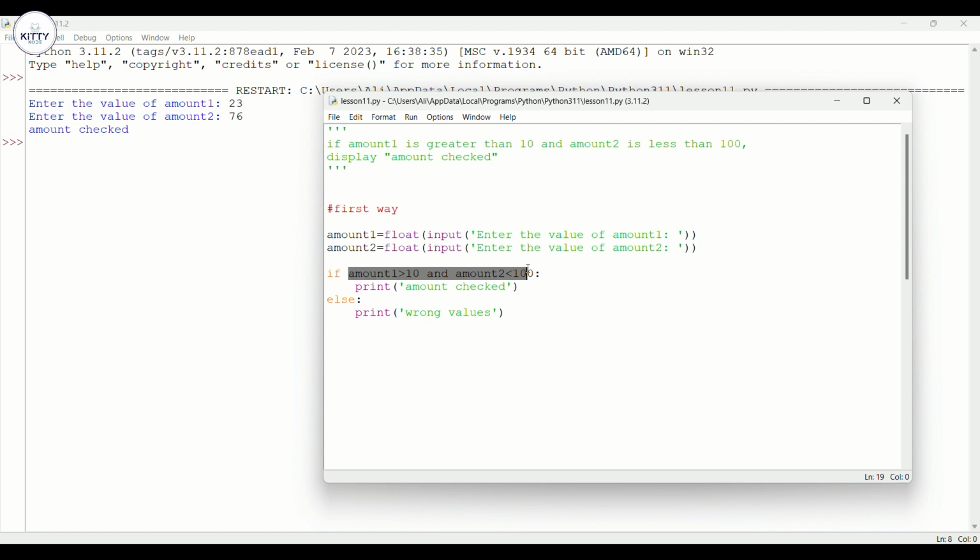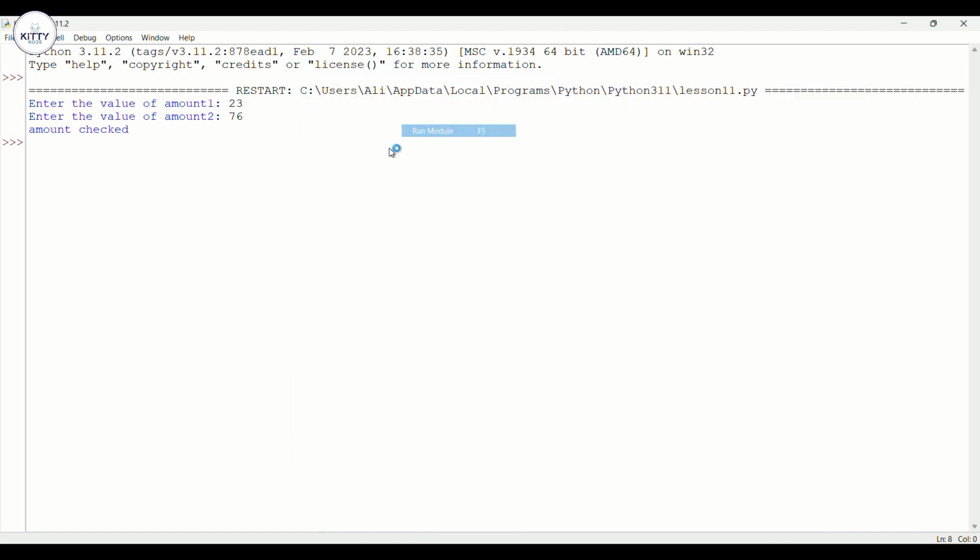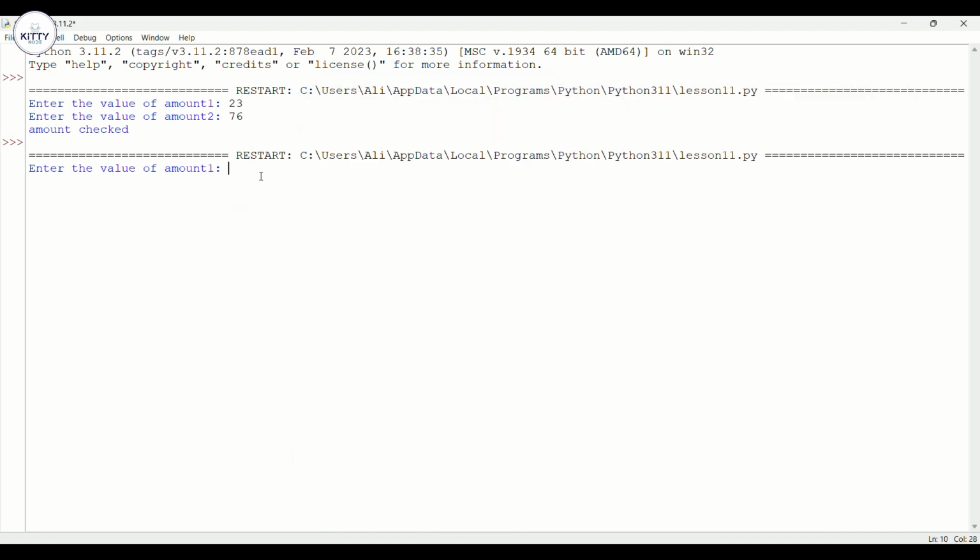But if both of them are false or one of them is false, you come here and you print wrong values. Now let's try the other scenario. Run module. This time, let's say we have 7, which is less than 10, and here 450. It says wrong values.